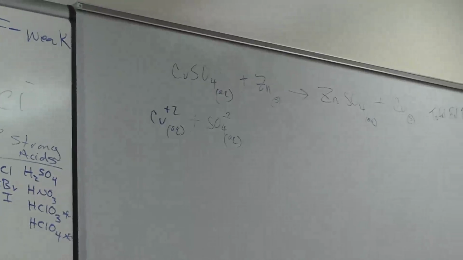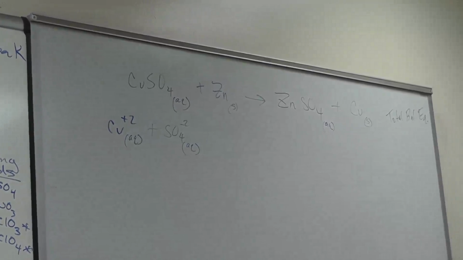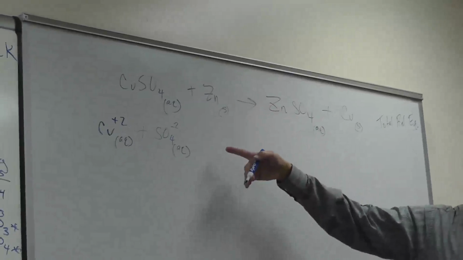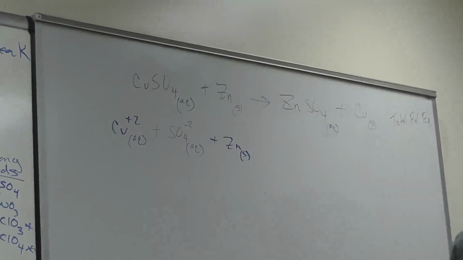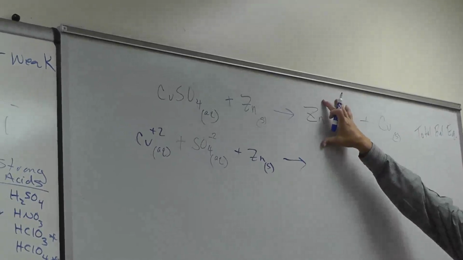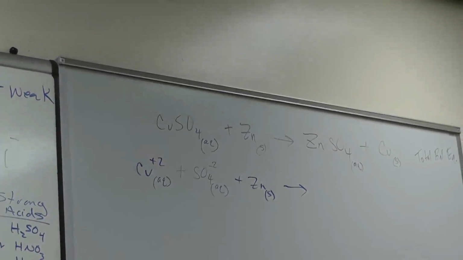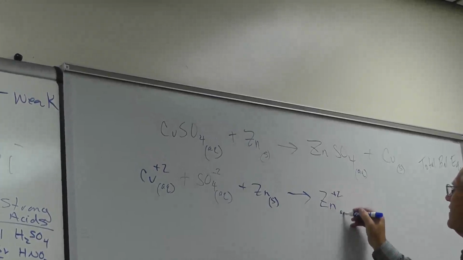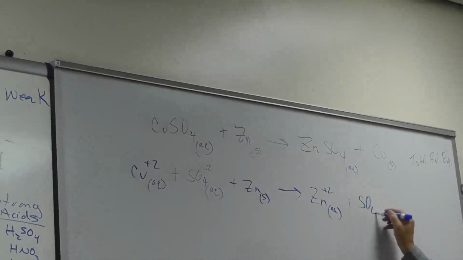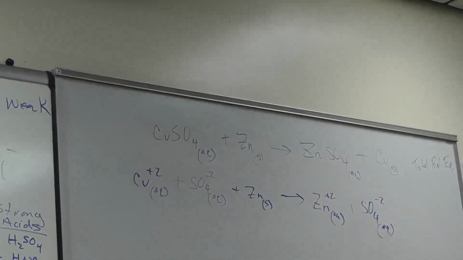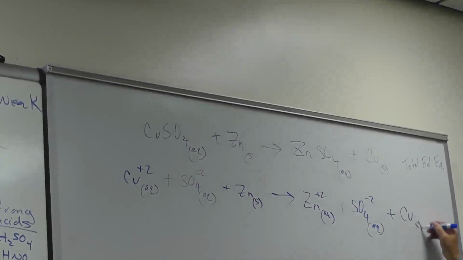Now, I am going to write each component of this in a simpler way, if possible. The zinc is elemental here. Can't write it any different than elemental zinc, so it's going to be written as elemental zinc, just like it is above. Help me write this compound in the same format, what would I write, please? I'd write a zinc positive 2 cation that is aqueous, plus a sulfate ion that is aqueous. Very good. And then how would I write the copper elemental? Just copper elemental, same way.